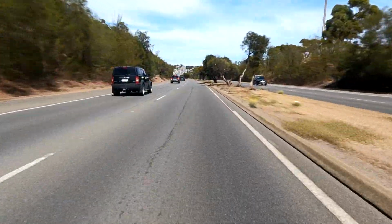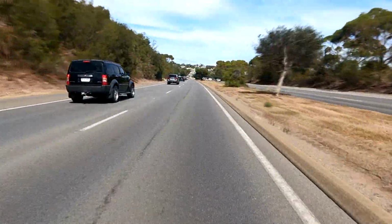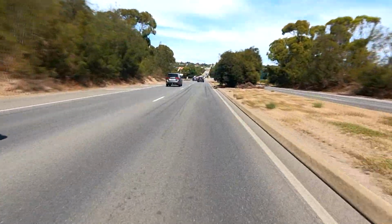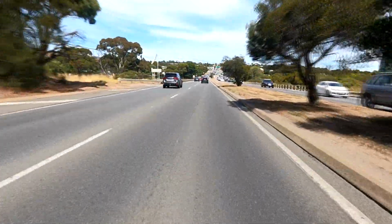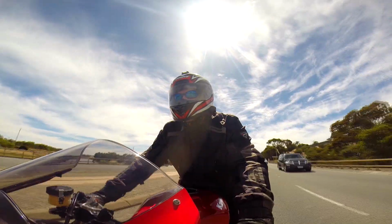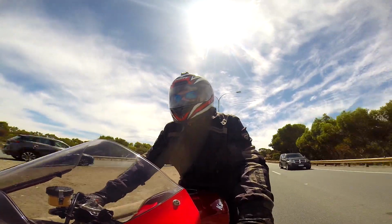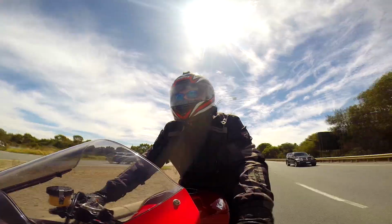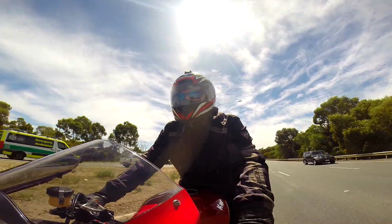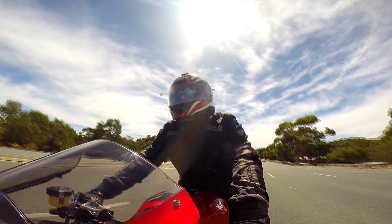Ergonomics, it's super comfortable if you've got a bad back like me. In terms of the seating position, you're just a tiny bit forward, you're definitely not upright, you're definitely not in a super sport stance. And that's what confuses people with these bikes. The comfort level of them is so high that they get confused and they go, well, that's a sport tourer. Well, unfortunately, if you're labeling one of these as a sports tourer, that's a big X. You got it wrong. They're a hyper bike in every sense of the theme of it.